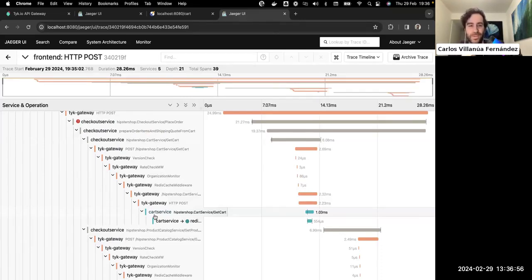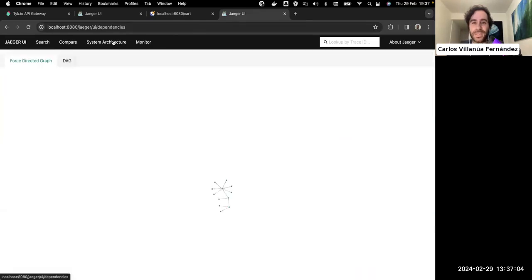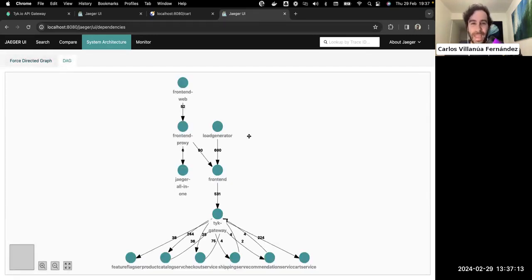Now, something that I found recently, apart from all this cool information, is that Jaeger paints you an architecture. So for example, here, and this is very cool, I can see how the front end will connect to proxies and some other stuff, and then all the way to the gateway.